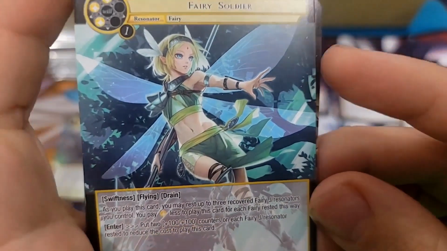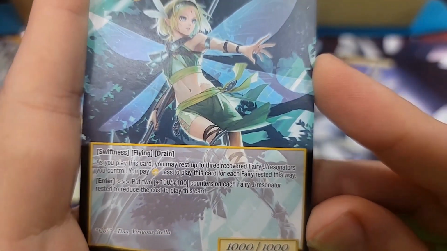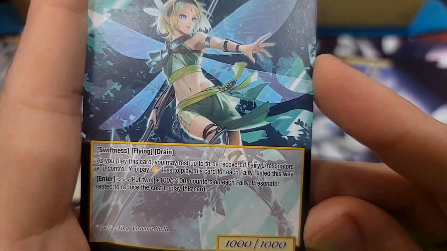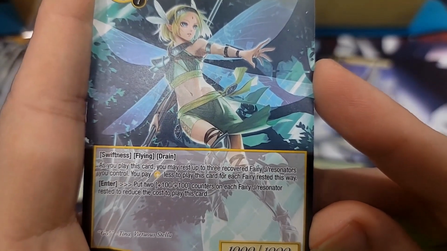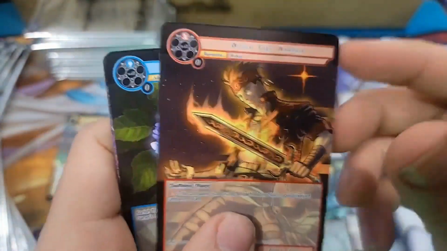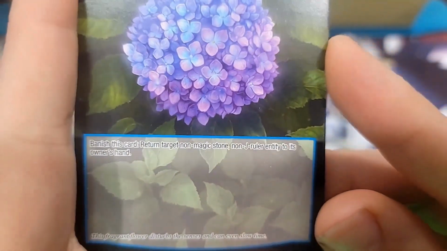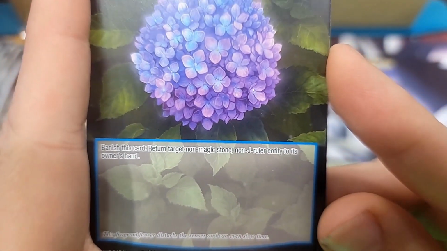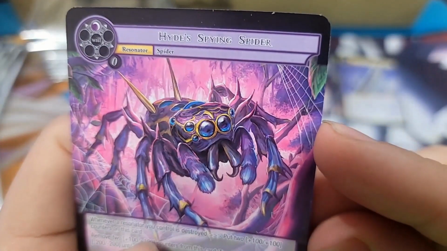Fairy Soldier, 4 white, or 3 white, Swiftness, Flying, Drain. As you play this card, rest up to 3 fairies, pay 1 less, and you get 2 +1/+1 counters on each fairy used to reduce this card's cost. So it's like an upgraded Titania. Nice, I like that. Temporal Hydrangea, 1 blue, banish this card, return target non-magic stone, non-J ruler entity to its owner's hand, so just a little bounce, that's great.